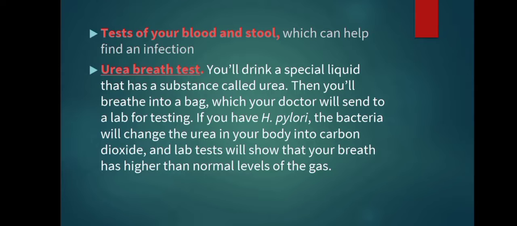Here are a few tests with the help of which we can diagnose the bacteria. Test of your blood and stool, which can help find an infection. Urea breath test. In this, you will drink a special liquid that has a substance called urea. Then you will breathe into a bag, which your doctor will send to a lab for testing. If you have H. pylori, the bacteria will change the urea in your body into carbon dioxide, and lab tests will show that your breath has a higher than normal level of the gas.